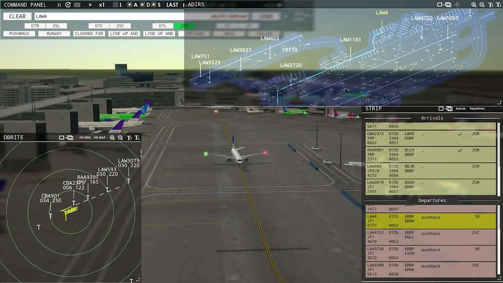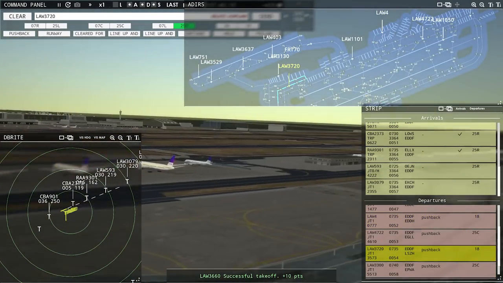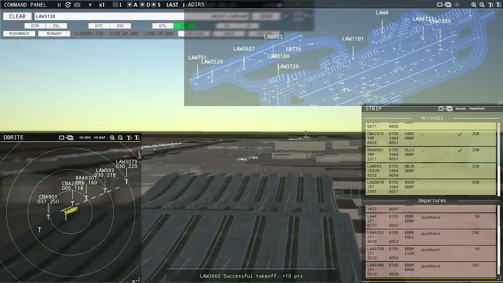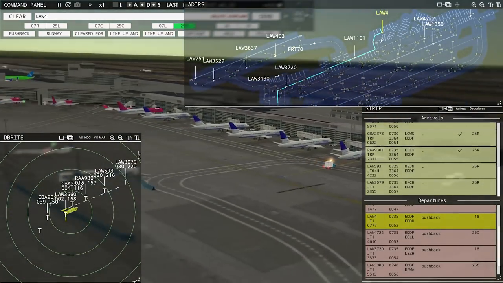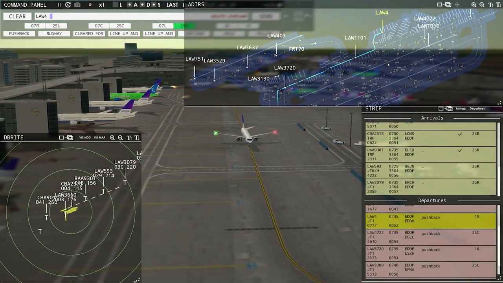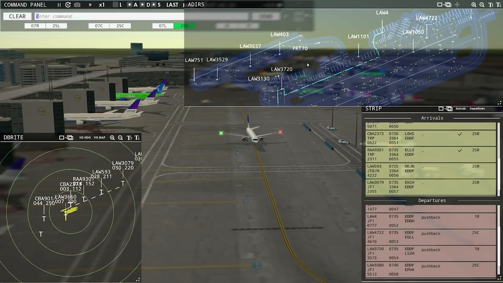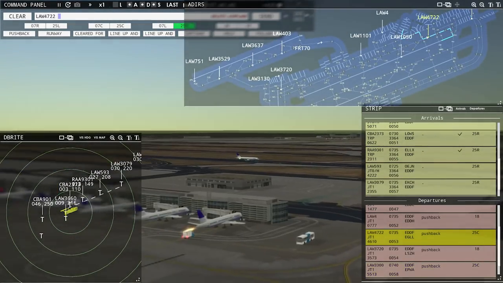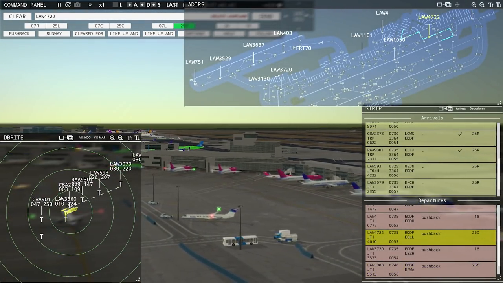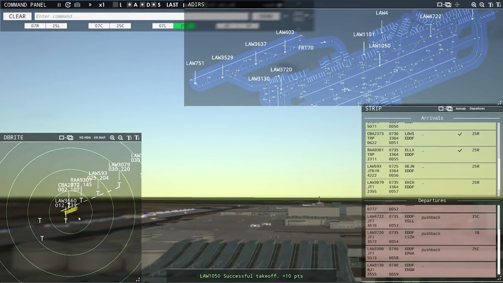Tower, latitude 3300, requesting push and start. Ground, 25 center, pushback approved. Latitude 3300. I beat him to it. I cleared him before they even asked for it. Latitude 3130, requesting push and start. Latitude 4, runway 18, taxi via November 8, Lima. Runway 18, taxi via November 8, Lima. Latitude 4. Good. Tower. Latitude 3125 with you, runway 25 right. Cheshire 901, contact departure.